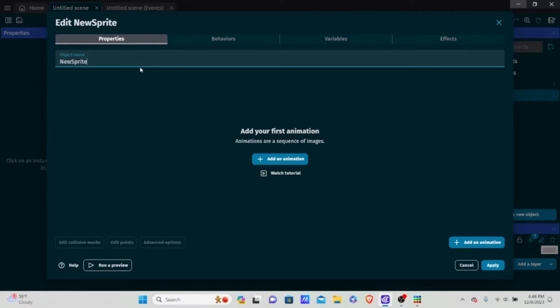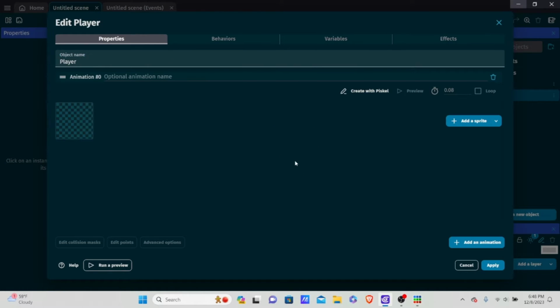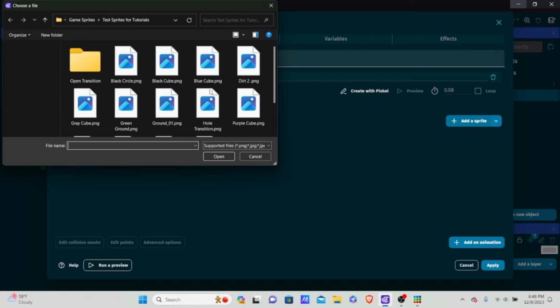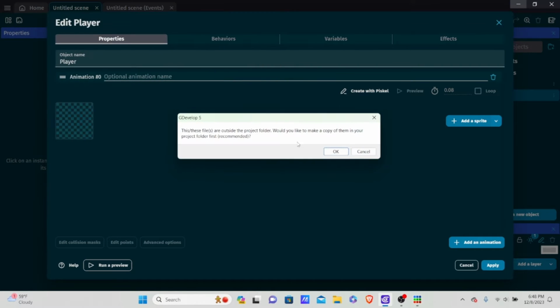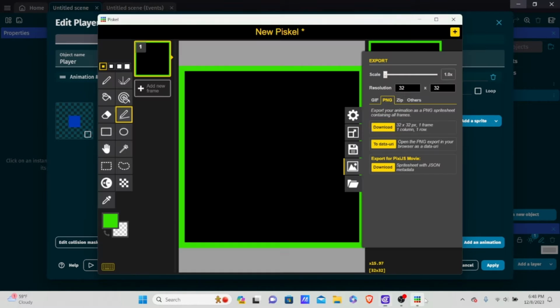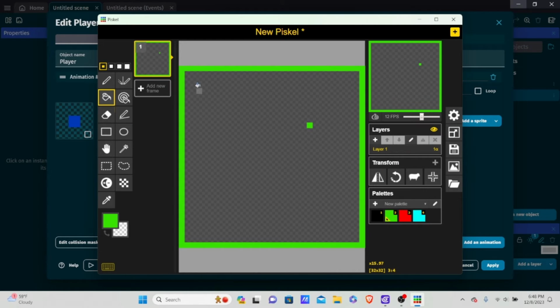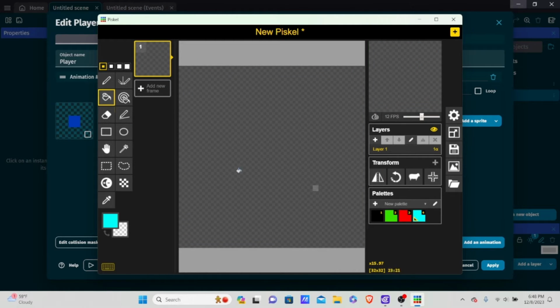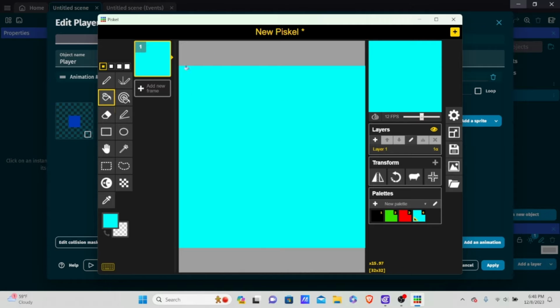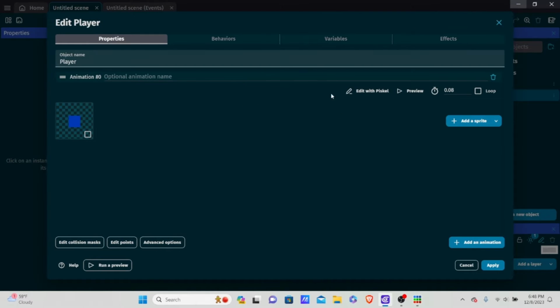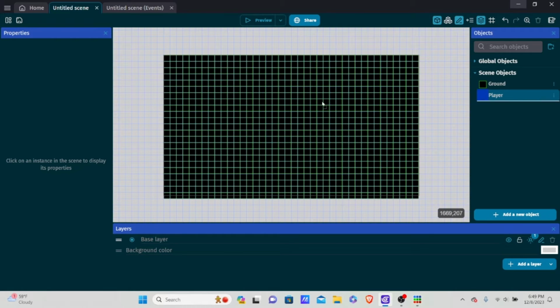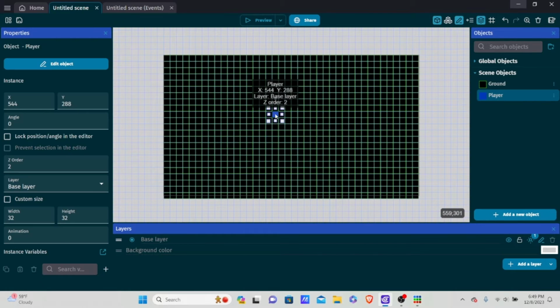I'm going to add a sprite object. I'm going to call this player. The reason why I call this player is because player is just literally the most common object name for your player, not camera. So I'm going to add sprite, and I'm going to just make this blue cube. I already have this pre-made, but all you have to do is go into your pixel editor, delete everything you have here, and just color it blue with the bucket tool. And you can easily create the same blue sprite that I just created. Now I have a blue cube. I'm going to hit apply and go into the player.